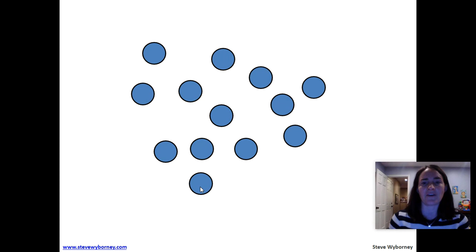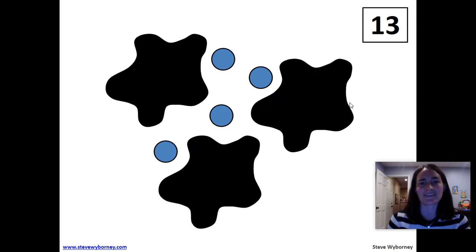Again, you may have done it a very different way, and that's important to be able to look at it in different ways. So I wish I could hear from you right now. There are 13 dots up on the screen, and here comes our splat. All right, pause, try and figure out how many dots might be underneath those splats. Again, they all must be the same number. And when you're ready to come back, think about how you might approach this. Some of you might even try a little bit of trial and error.